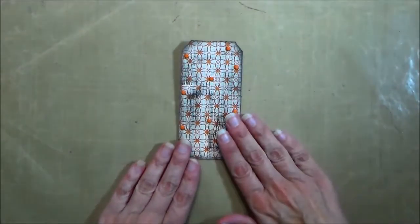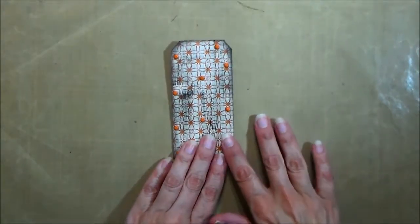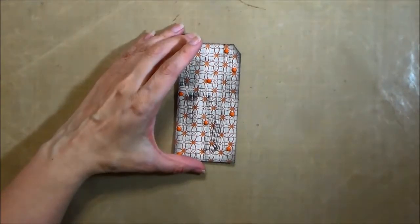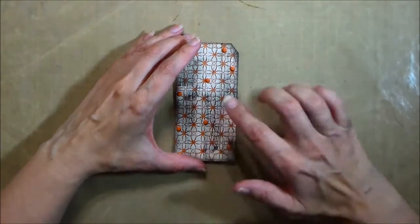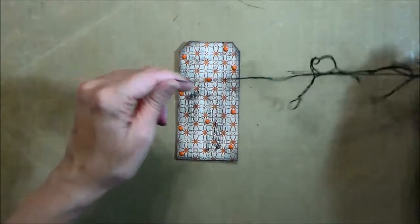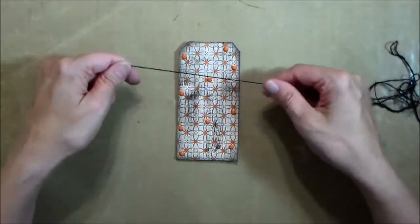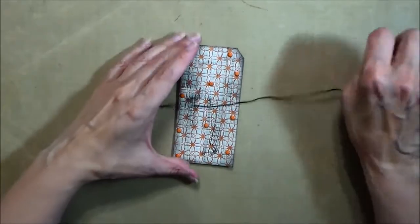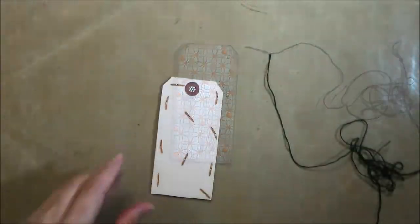So super excited today. I'm using some old stuff as well as some new stuff along the way too. I've already started my tag, and I have my Brads in here, and what we're going to do is use them to create a background using thread. We're going to do some fiber art here basically. And I'm going to wrap those around all of the Brads that I have on here.